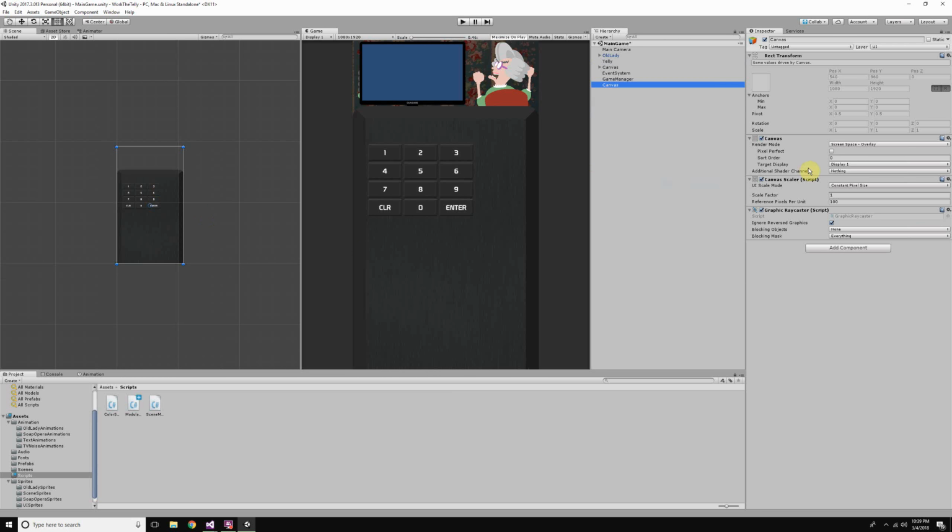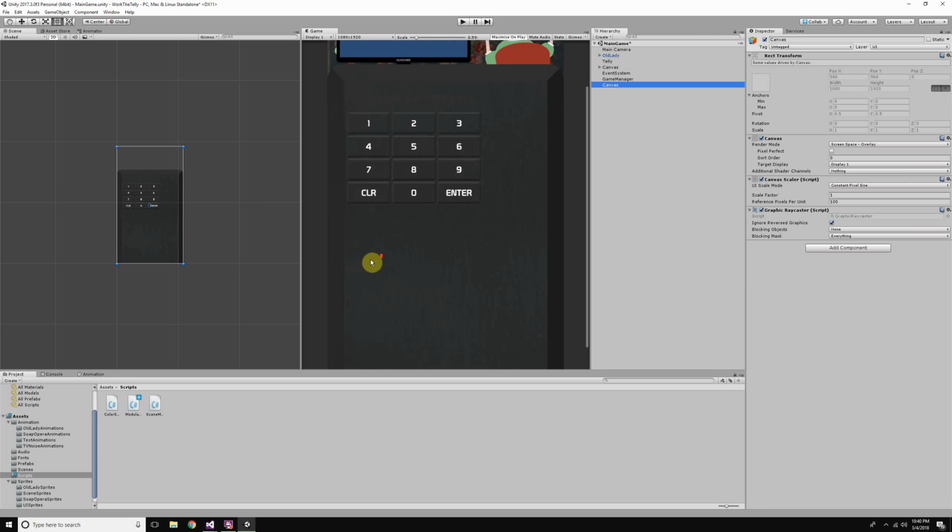And what I'm going to do with this new canvas is, if you look over here in the inspector, you can see that the default render mode is screen space overlay. So what this means is that any sort of user interface that we have in that canvas is going to appear over our scene how we want it.